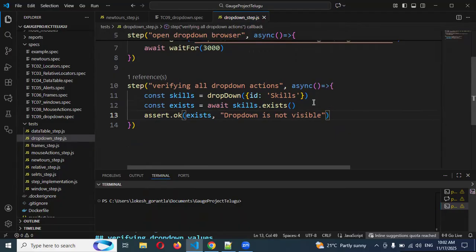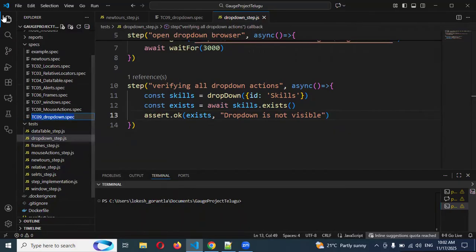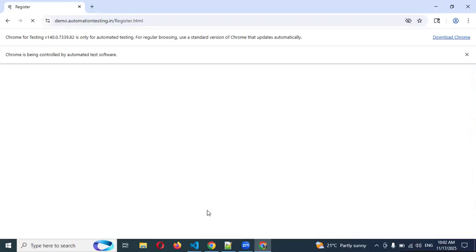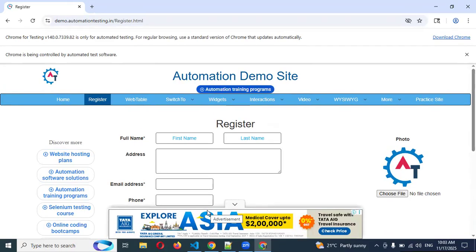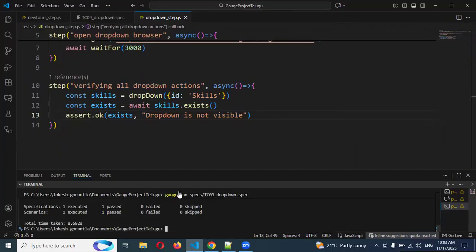The first condition will be satisfied whether it exists or not. We can see that, and then we can see the value check. Yes, it has passed, it exists.